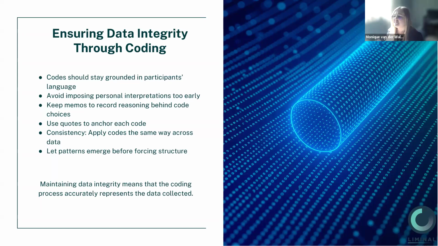Data integrity means we don't bend what participants say to fit in our framework, but it's about anchoring every code in the actual words of what participants have mentioned, making sure that we avoid over-interpretation, making sure that we remain reflexive, thinking about what we have done and how we have done this. And even the most beautiful code system is meaningless without this coding system and how you've applied this information. So make sure it's grounded in participants' voices.